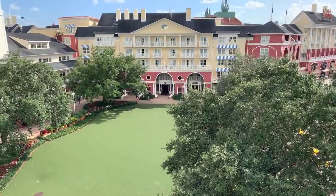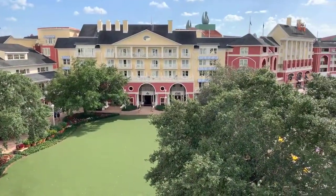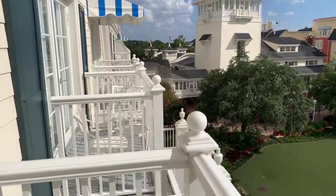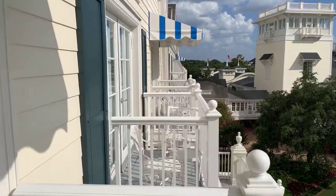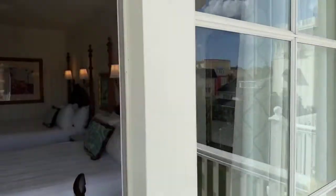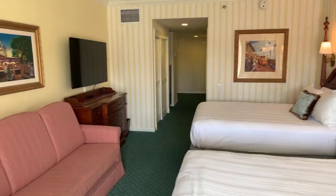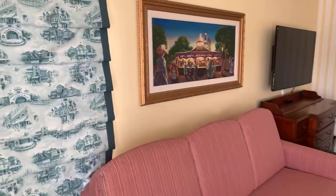You may wind up with a view more like this than one of facing the water by the boardwalk like you're hoping to get. And from what I understand, this room as well as the next 4 or 5 going down the side of the building are all considered water views. So not very thrilled to find that out, because we were hoping for a room right over the boardwalk, like facing the water. But this is what they gave us, and they assured us this is what we're supposed to have. So that's kind of what we're stuck with.